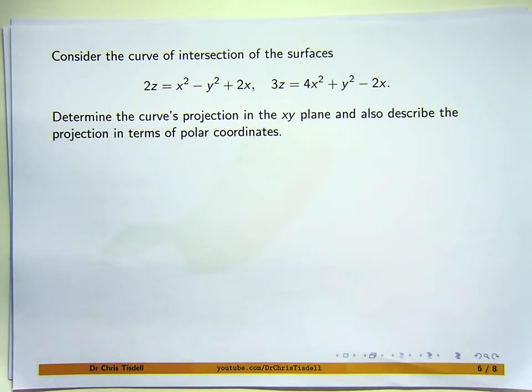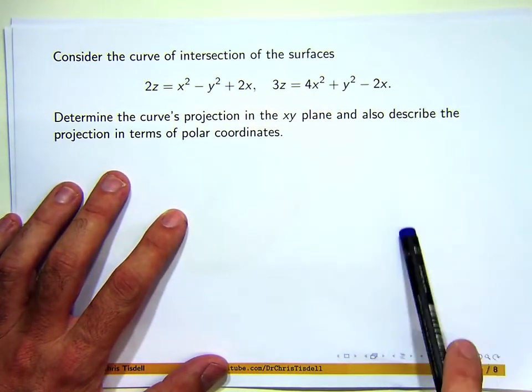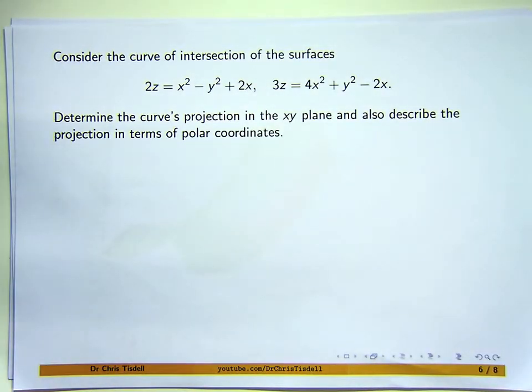It's not an easy question because to visualize these surfaces is not easy. You've got two surfaces intersecting or cutting each other to form a curve. What you want to do is see where the shadow of that curve is in the xy plane. Imagine the sun's up here casting a shadow down below. The points that lie directly below or above that curve in the xy plane.